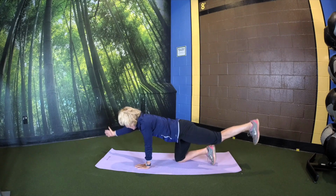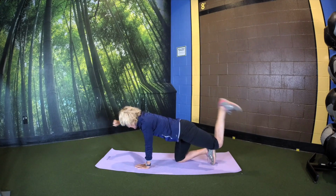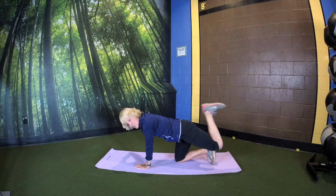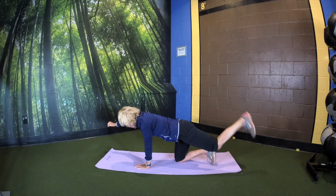Now you're going to hold the arms still. I'm going to make a fist. It helps me make my arms strong and straight. Bend and straighten the knee. Bend and straighten your elbow, and salute yourself this morning. That's what I'm talking about, you guys. That's excellent. Good work.